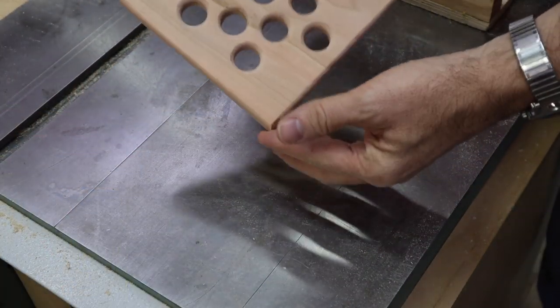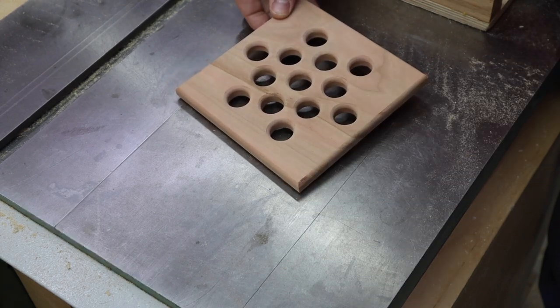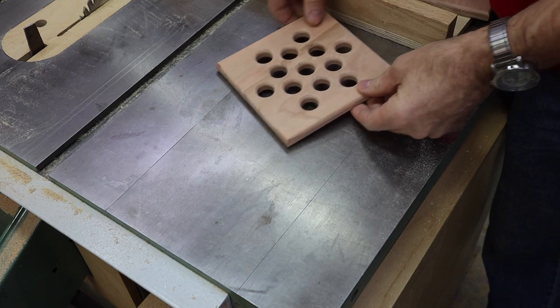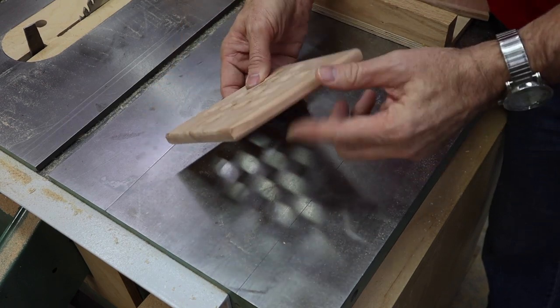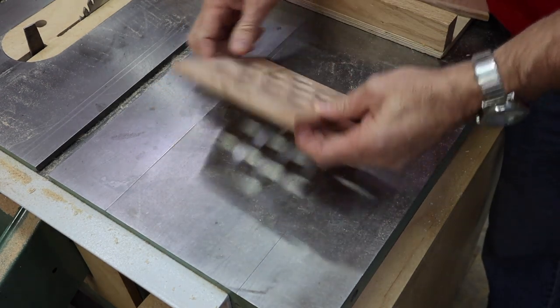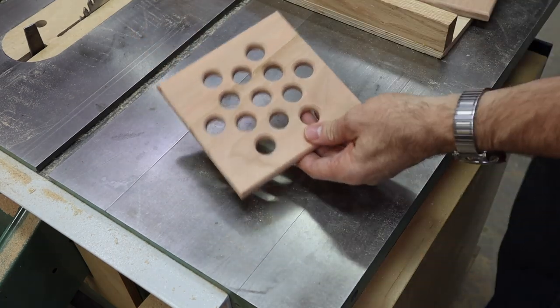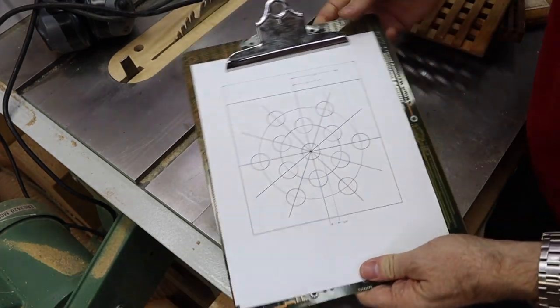This is actually a prototype that I made, which might end up being one of my good finished pieces. It's just a piece of scrap cherry that I happen to have on hand. I cut it to 6x6, half inch thick, and I drilled some holes in it. Well, how did I come up with this design? Actually, let me just summarize and cut to the chase.